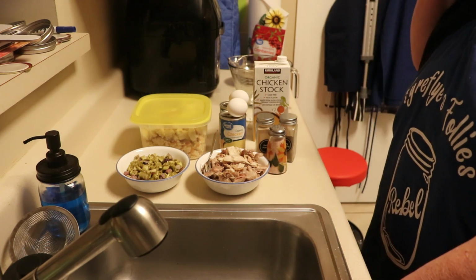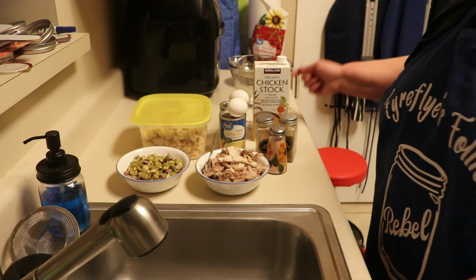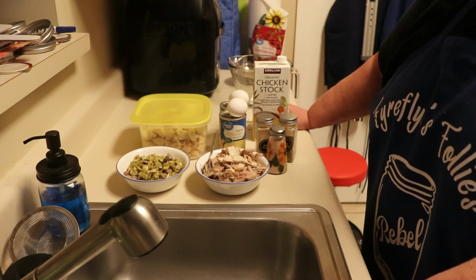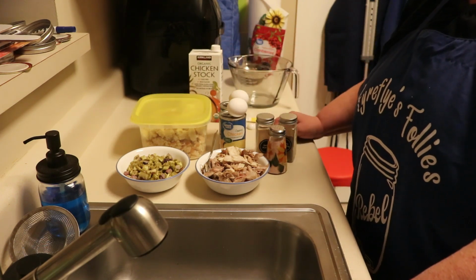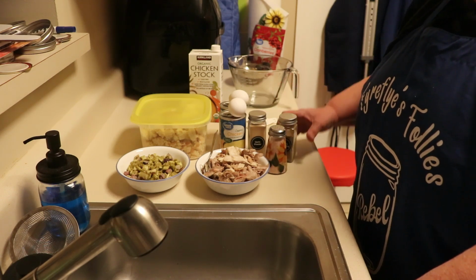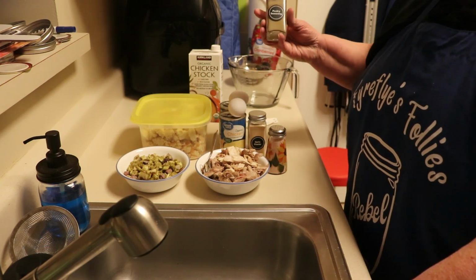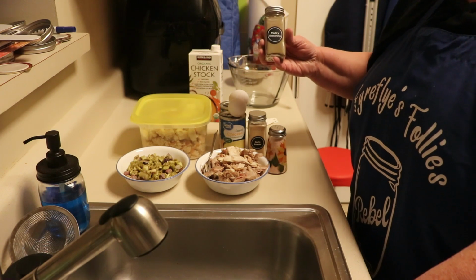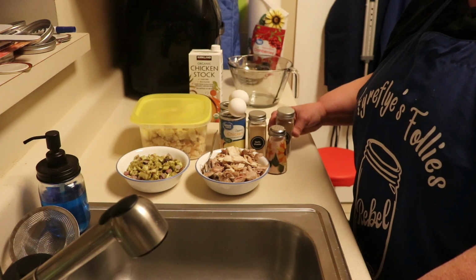So I'm taking my crock pot dressing recipe, and I will leave a link at the end of the video to that video, and I modified it just a little bit. And what I've done is I have cut it from 4 eggs to 2 eggs, and I'm going to add a half a teaspoon of garlic powder, and then I am reducing the poultry seasoning and sage. I'm only going to add 1/8 teaspoon of poultry seasoning to this. And the reason that I'm doing that is because sage gets bitter when you can it.